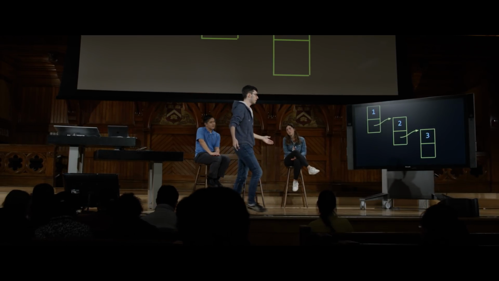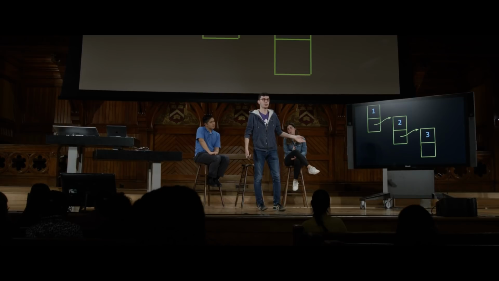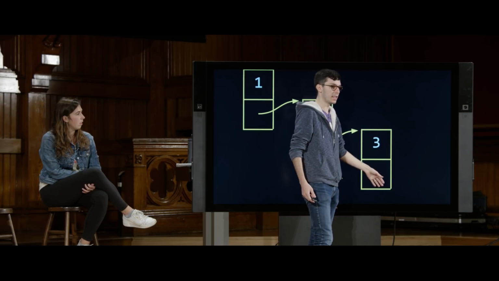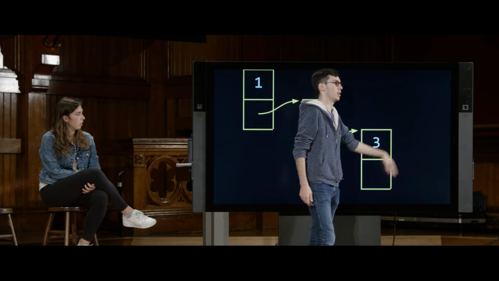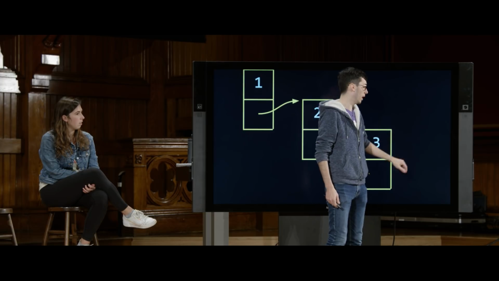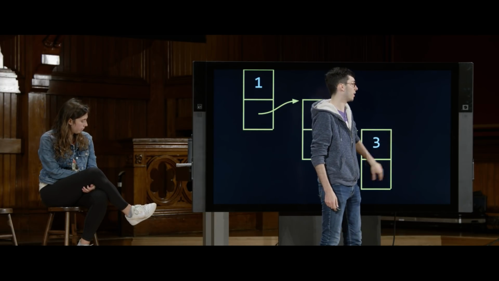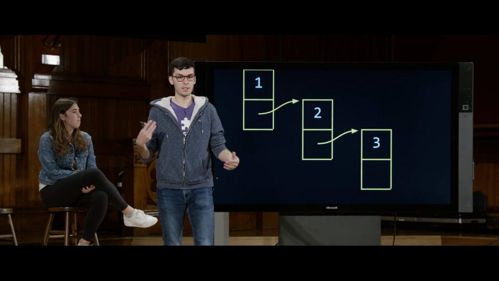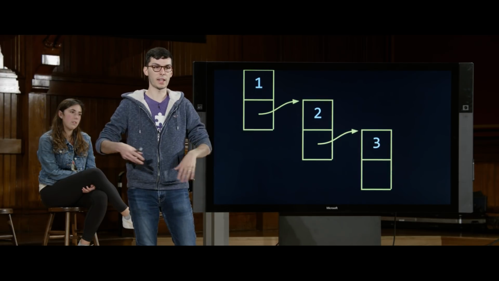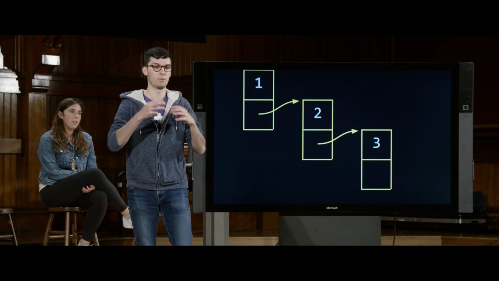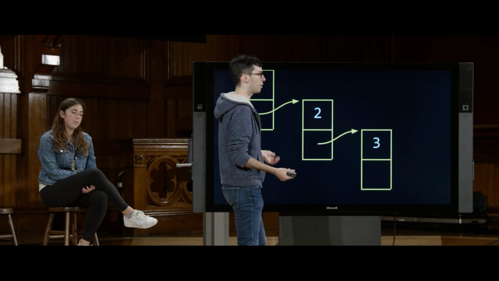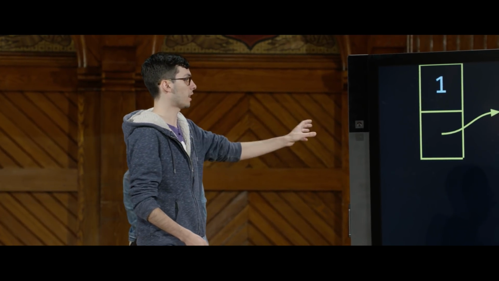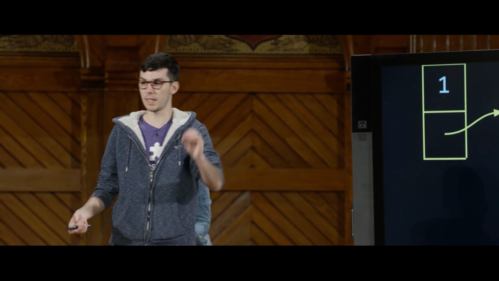Perfect, yes. With a linked list, you have dynamic memory allocation. Let's say that right now, your last element here, you decide that you don't want this to be the end of your list. You want to add something else. Well, you can just use malloc, get a little bit more memory, and set an address here on this element to point to that new struct that you've asked for. Whereas with an array, when you declare an array, you have to tell the compiler how many elements in that array you want up front. And then if you want more elements in that array later on, you're just going to have to ask for a new array, and it's a whole ordeal. So with linked lists, you can just continually grow it and use exactly as much memory as you need or you want.